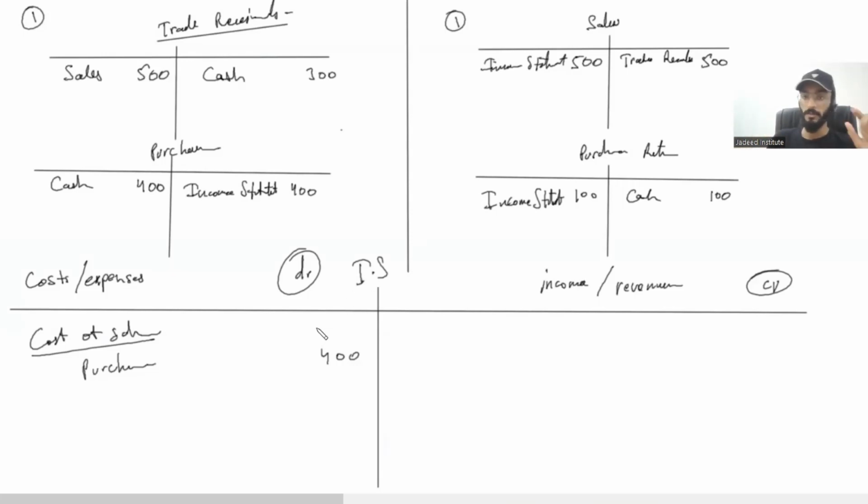Right? Here, I'm assuming that the business makes an income statement every year. It can be at the end of 6 months, but in our syllabus, we focus on the end of the year. Okay. What about purchase returns? Which category does that go into? Who's going to tell me? Purchases is cost, obviously. Purchase returns, is that cost or is that income? You know what? I left my answer in chat. Yeah. So Saleh says purchase returns is going to end up on the credit side of the income statement.